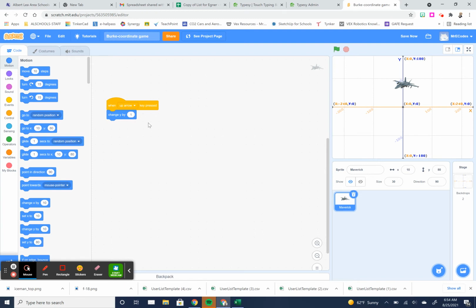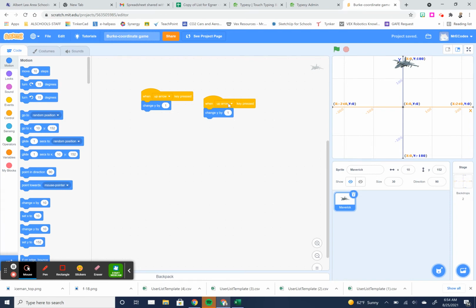So when I push the up key, the plane moves by 1. If I hold down the arrow, it's a little bit slower to move. Okay, so we get it going there. Now we're going to duplicate this. If I do Control-C, Control-V, I can duplicate it. Now I've done the up arrow. What you need to do is program in the rest of your movement so that you can get your plane moving all around the field.